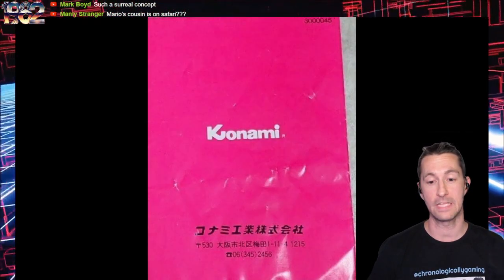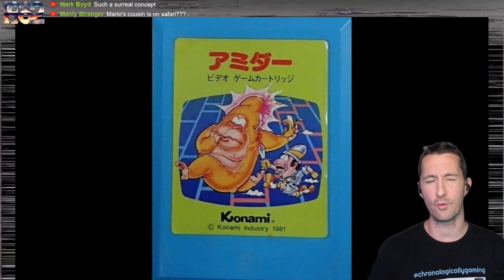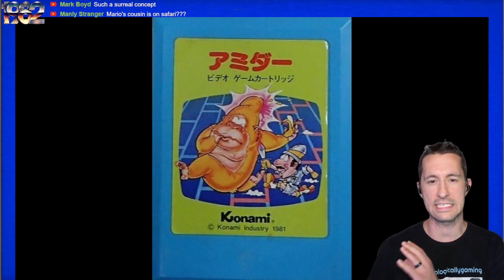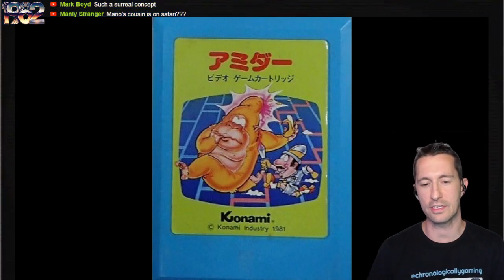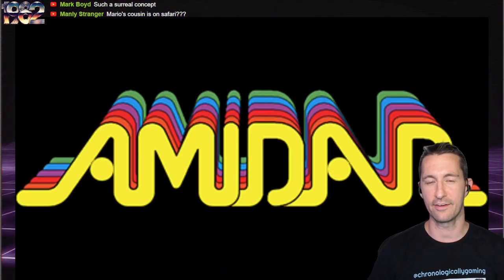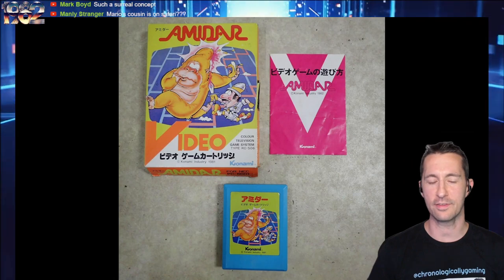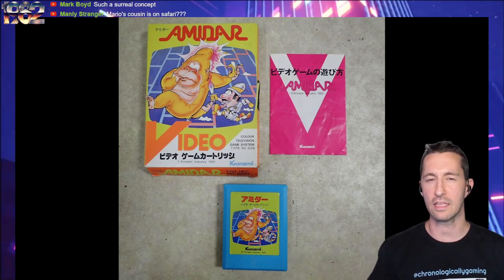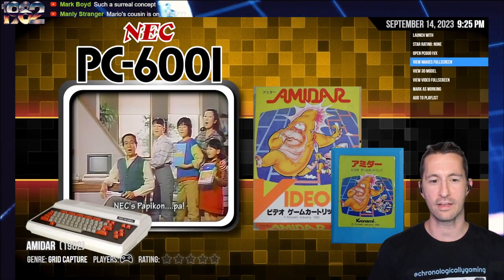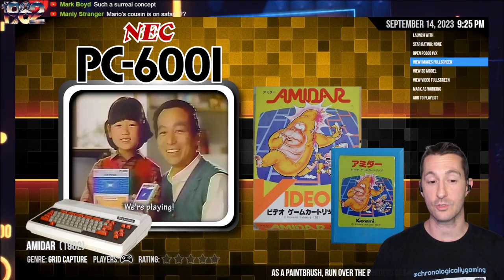I love them. There's the manual, and we also have the cartridge, because this is cartridge-based. Well, it started with mostly cassettes and then later cartridge-based. So that's why this game is very difficult to find to get the ROM for the 6001 series. And there's all the box there. I know this is on sale, and I know this game exists because someone has bought it for several thousand yen. But to tell you the truth, I couldn't find this one.